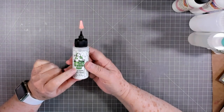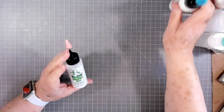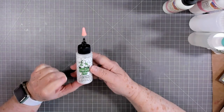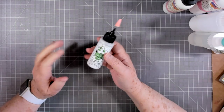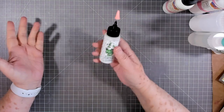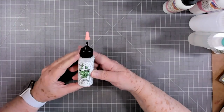This is Barely Arts glue. Some people ask why I have Barely Arts and Art Glitter Glue. Barely Arts ships year round — it doesn't hurt if it freezes. You can put it out in five-below weather, it'll freeze, you can bring it in, thaw it out, and it works just the same as before. If it freezes, just thaw it out, shake it up a little bit, and you're ready to go.